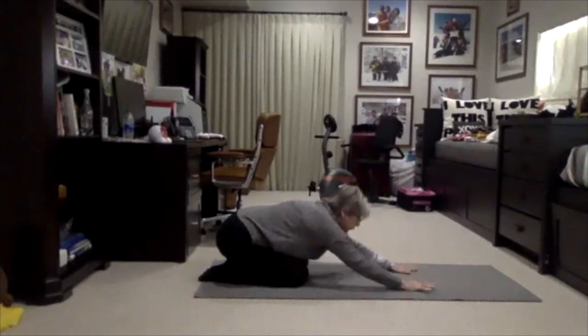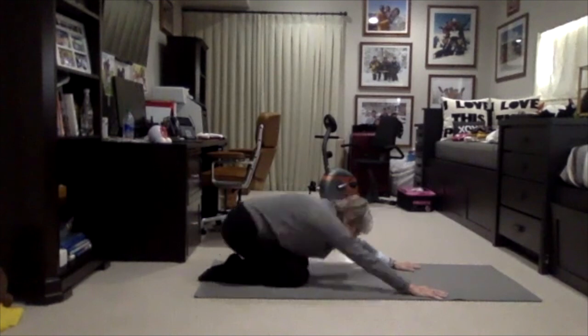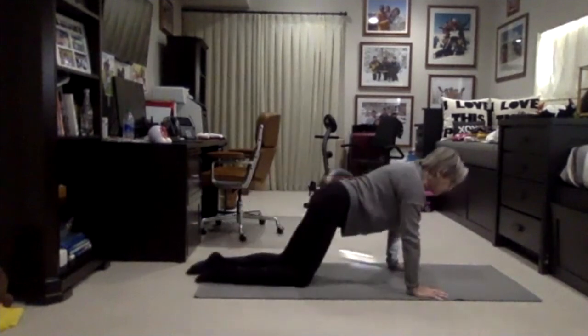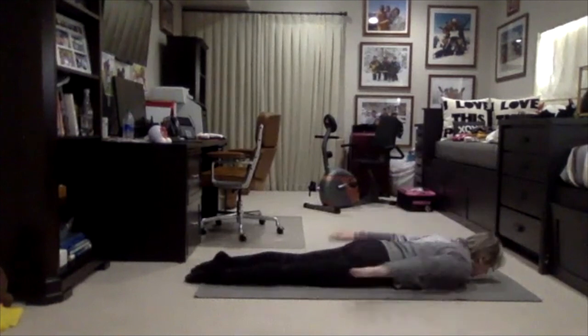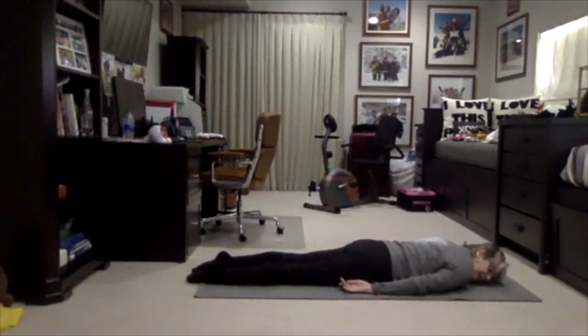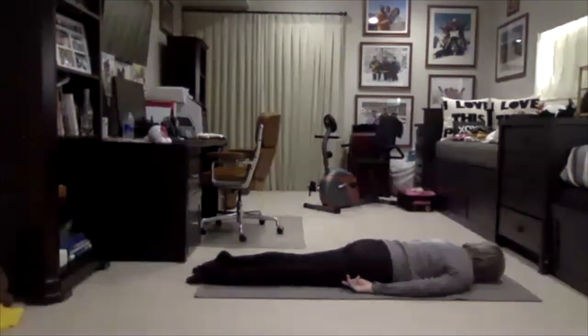And then we're going to plant the hands a little wider. Pivot up. And we're going to drop the hips and roll all the way onto our belly. And rest in crocodile. Hips just sinking, shoulders down, hands palms up, head to one side, just relax. And then on an exhalation, head to the opposite side, stretch and relax.